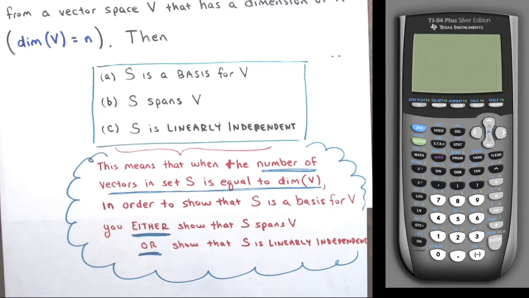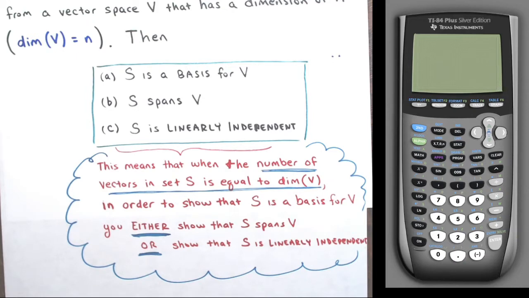With the same coefficient matrix, the reason I like just testing for independence is that I know the other side is just going to be the zero vector instead of some generic vector from V. So I don't have to worry about writing v1, v2, v3, v4, whatever the components of the generic vector from V are. I can just write zeros on the other side because I'm testing for independence. But again, when you know the dimension, you only need to show one of those things, spanning or independence.